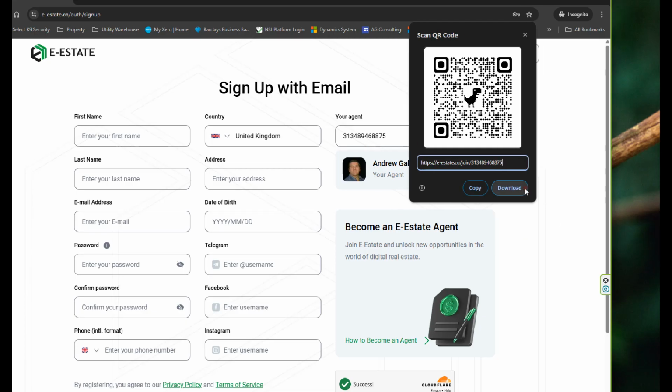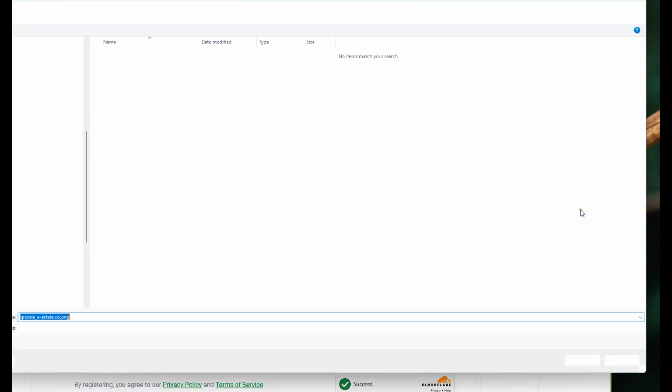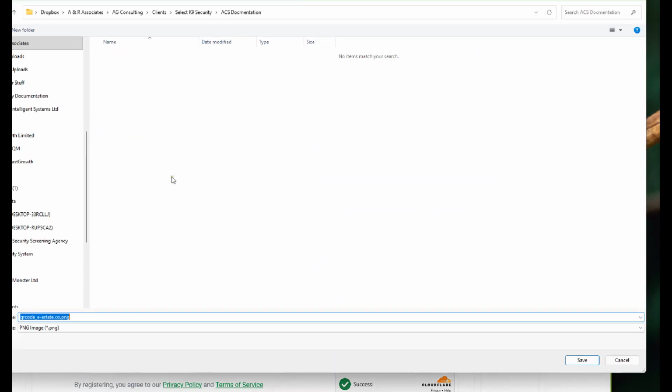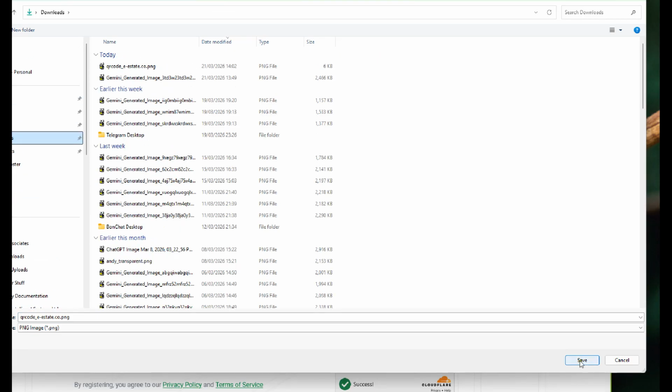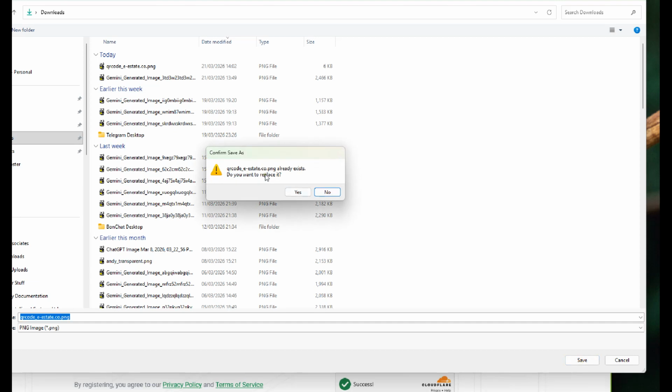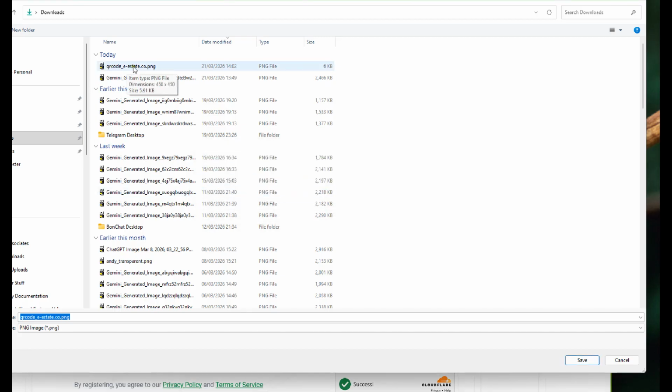Now I click on download and it downloads to my downloads page. I think because I'm in incognito mode, it didn't do that. So I want to not do that because I've just written that QR code eEstate. That's the one for my landing page.